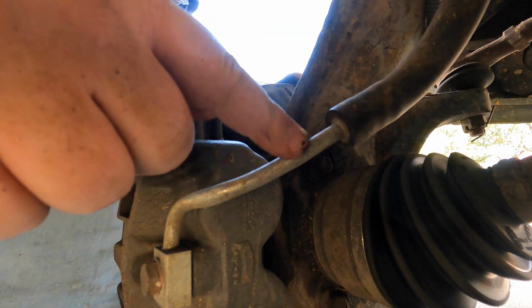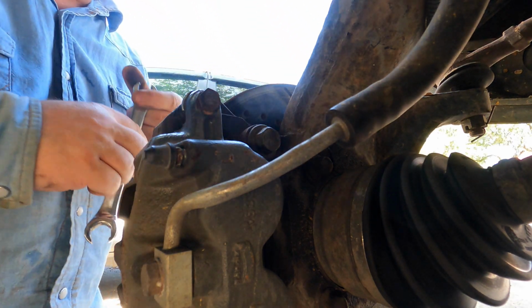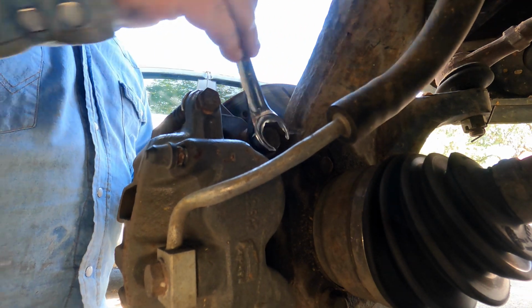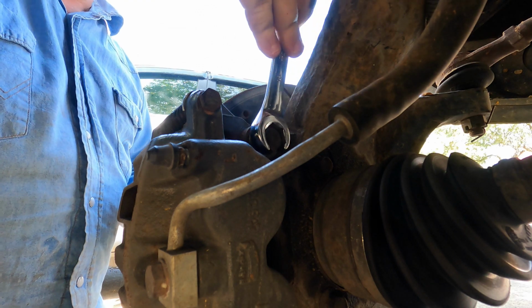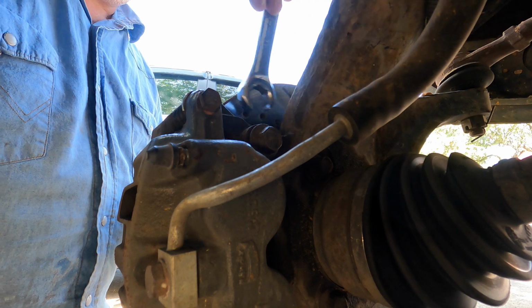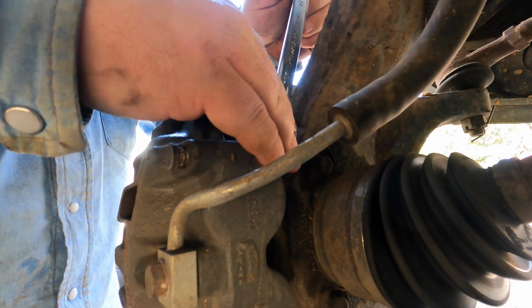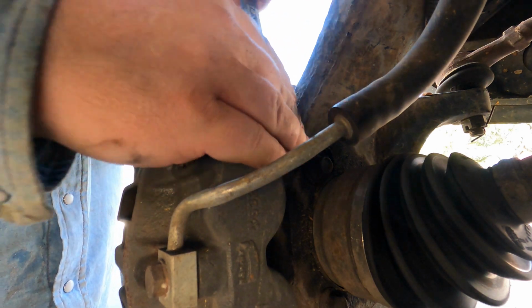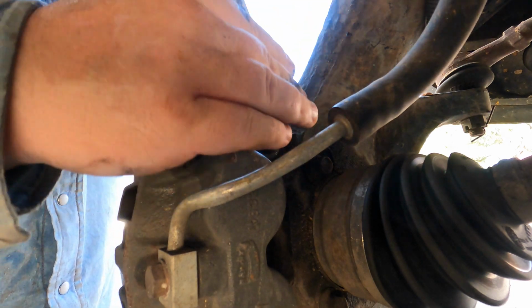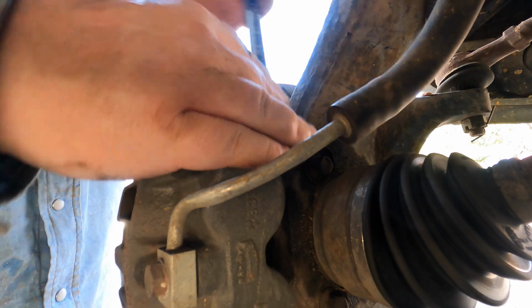Top one, this brake line's in the way and I don't want to take off that brake line because then we have to re-bleed the brakes and everything. So we're just gonna have to take it off slow. This is just more evidence that having the right tools for the job can make a world of difference. Doesn't mean you can't do it. Just means that the right tools can be a lot faster.